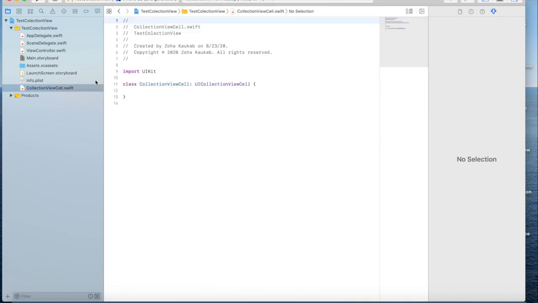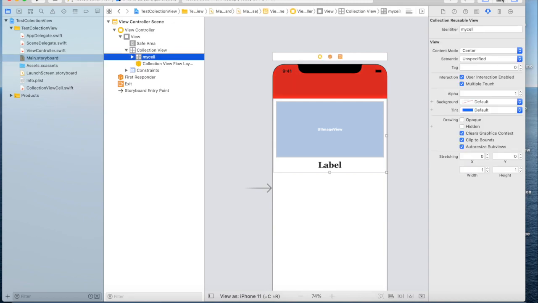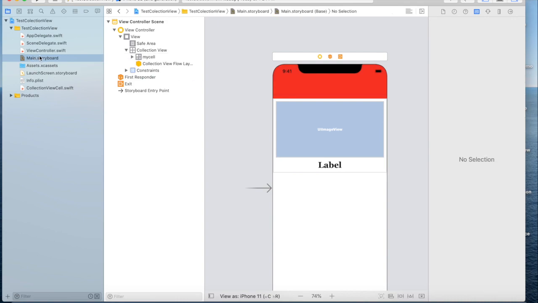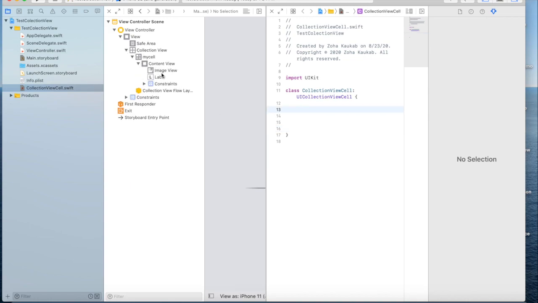All right, so now we can give the IB outlets in our CollectionViewCell.swift. From here, let's go back into our cell, and in the class, you can select the new class that we just created. It's CollectionViewCell, and in this we will give the IB outlets.